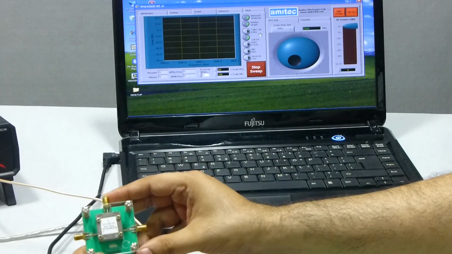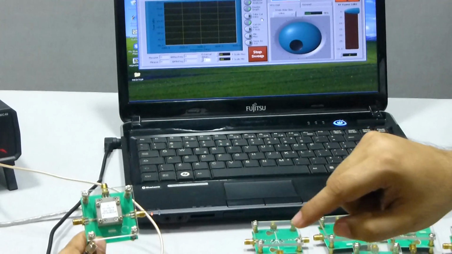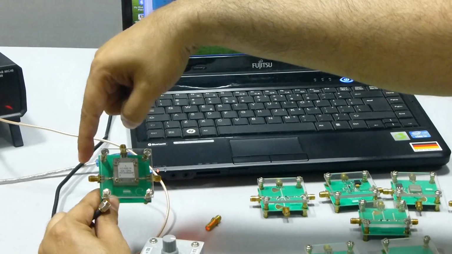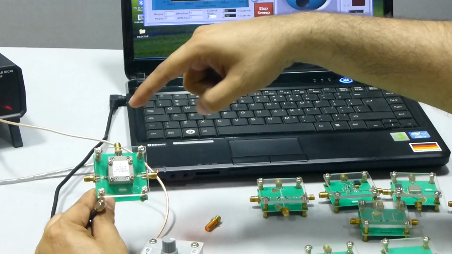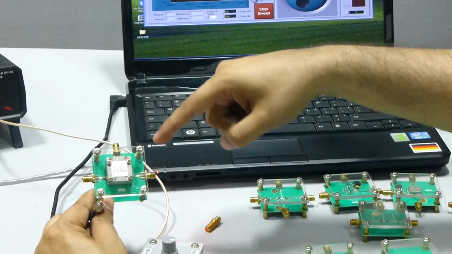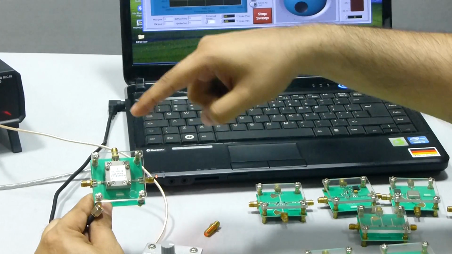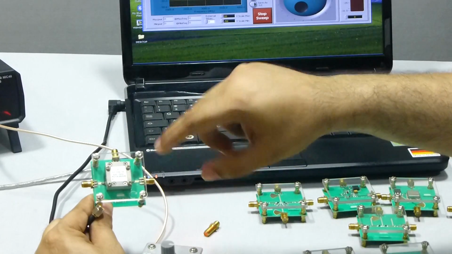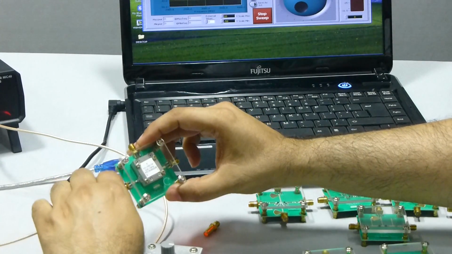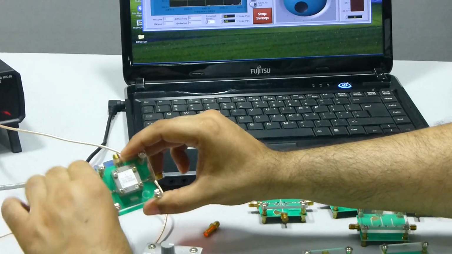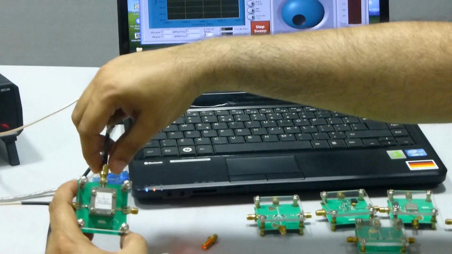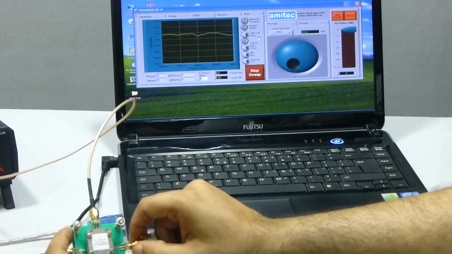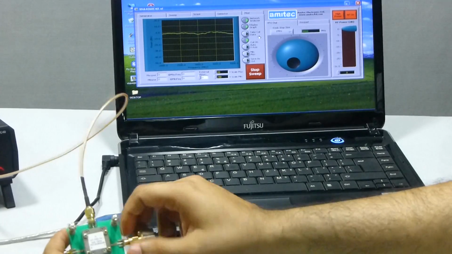Circulator has got a clockwise power distribution, so a power being applied on port number 2 is available at port number 3, power applied at port number 3 is available at port number 1, but the power applied at port number 3 is not available at port number 2. So the power only rotates in this direction. So we'll try to apply the power at port number 2, and we'll try to find out the power available at port number 3. The unused port is terminated with a 50 ohms load provided.